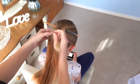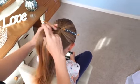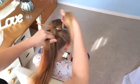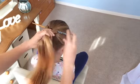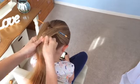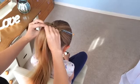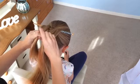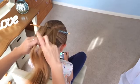of hair from this side, one section of hair from the other side, and you're going to take it over the chopstick like that. Okay, and you're going to divide that into two, and this one into two. So now you've created three strands. You've got one, two, three strands.